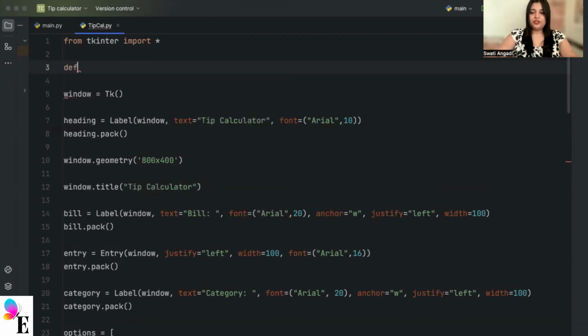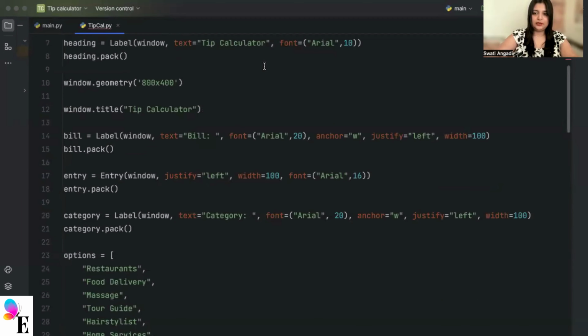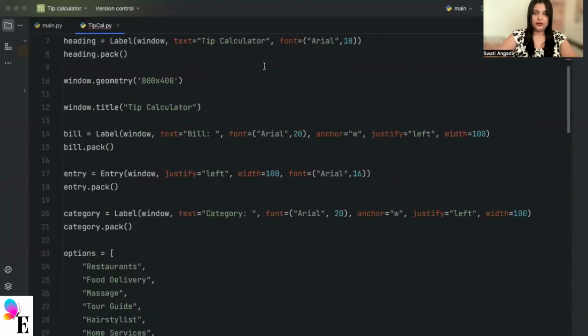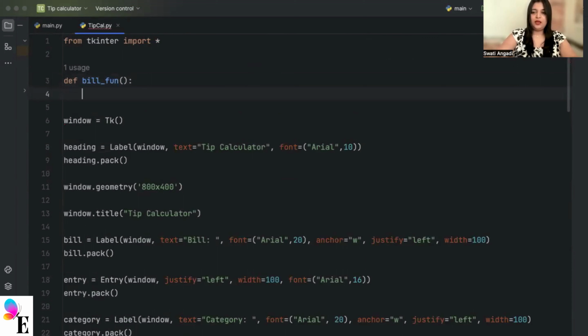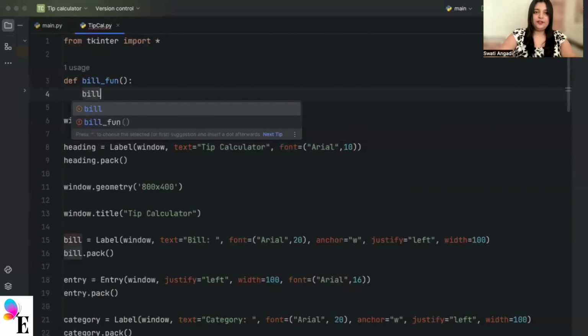To define a function, I'll say define, and the name of the function, I'll put it as bill function. Let me see, how did I write it? Okay, bill function. Okay, so now first, whatever the bill you are entering into the user input space, that you have to take inside the variable.